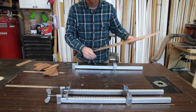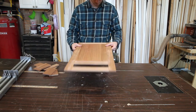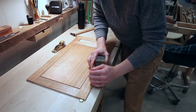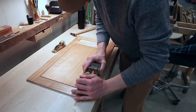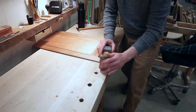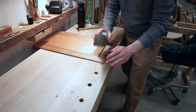So at this point, you're probably noticing this panel looks a bit thin. That's because it is. I didn't rabbet the groove or the rabbet in the back deep enough, and so it's only actually about a quarter inch. And because it's so thin, I can't mortise any hardware in the back with the screws to hang this cabinet from. So that opening in the frame and panel that you see, that's going to house a cleat that's going to be fastened to the wall, and the cabinet will sit in that cleat.